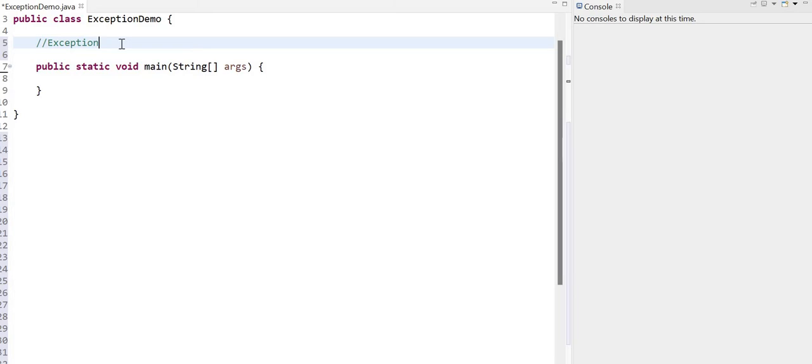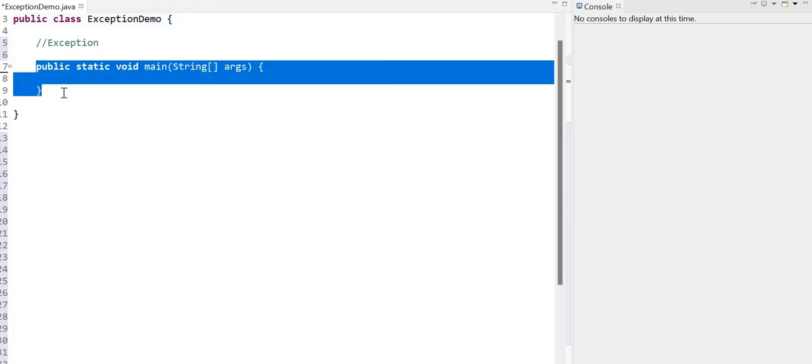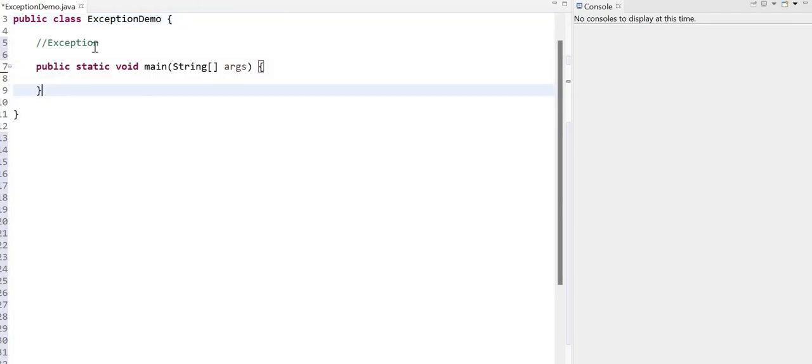For exactly knowing what an exception is, let us first of all write a very simple program. So here I have a class ExceptionDemo, and in this class currently I have only one single main method.